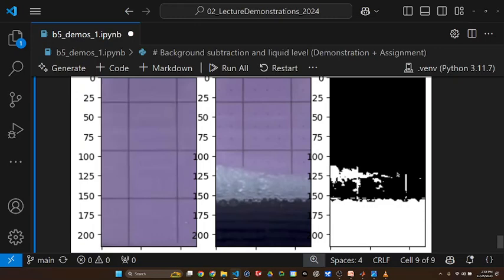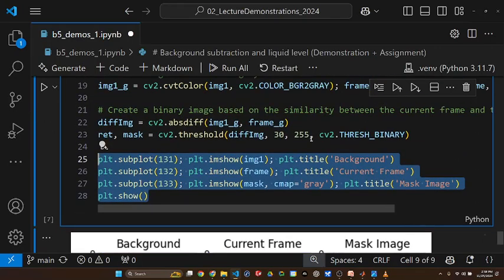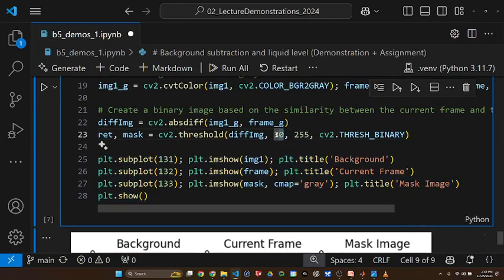Now, as you can see, I think my threshold value was not ideal, right? So you will have to work on that, do some trial and error. I'll change this and see what happens.